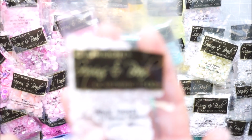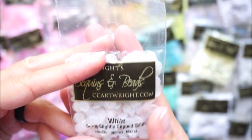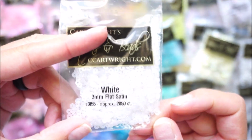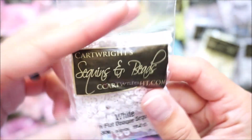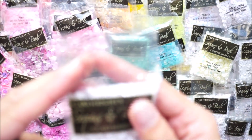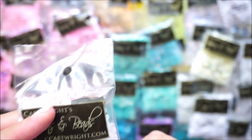White Glossy, and these are the 5mm flat. These are the white slightly cupped satin. White 4mm flat opaque. White 3mm flat satin. White 3mm flat opaque. White 4mm flat satin. White glossy and a 5mm slightly cupped opaque. These are the white 3mm flat opalescent.